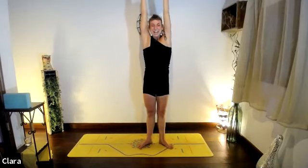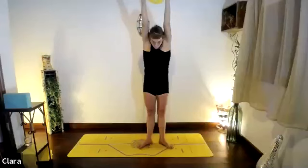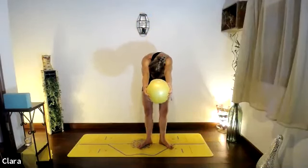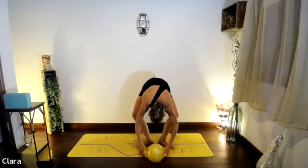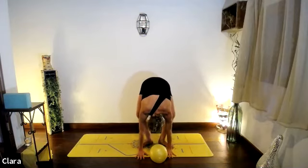Try that again. If your lower spine hurts, then drop the arms and the ball. Exhaling if you can. It's harder for the core to keep the arms by your ears throughout, but hold them. Then bend your knees, turn out a little bit harder than usual. Arrive with the ball to the floor, hold it there. Push your hands, your fingertips, into the floor.